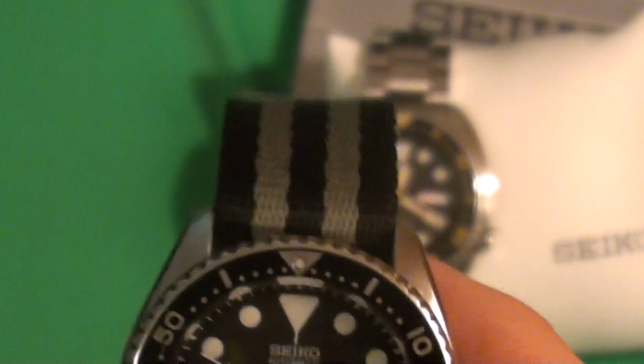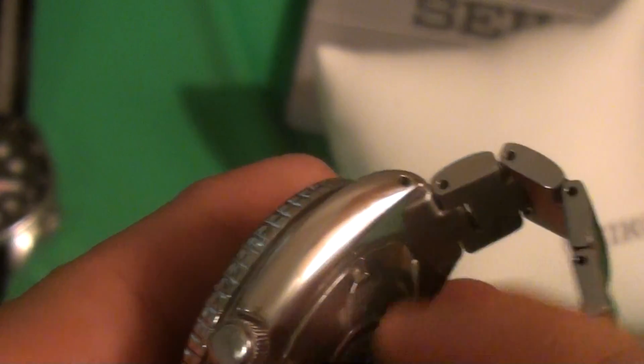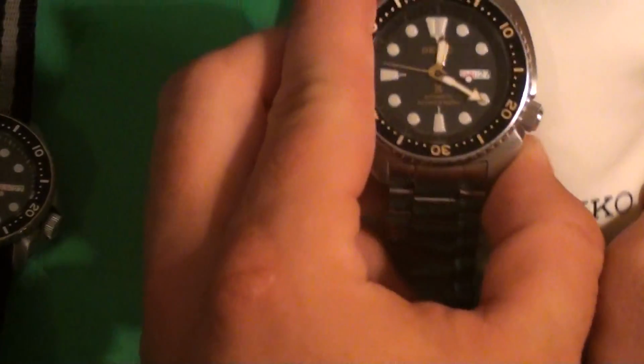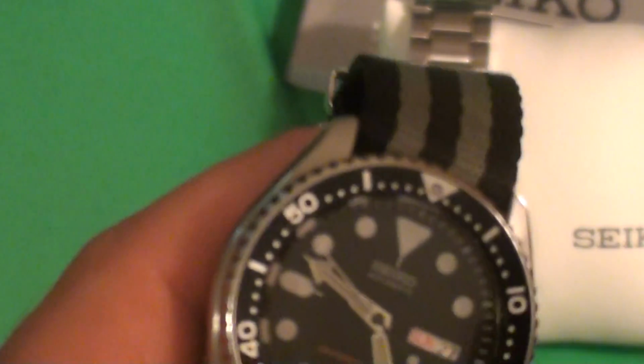And if I'm going to scuba dive, I'd probably want a NATO strap as opposed to a bracelet. And like I said earlier, this band is only connected to one spring bar on either side. So if one spring bar gives out, you're going to lose the whole watch, and that's why it slung off on me. I love NATOs, I love bracelets, but if you're going to scuba dive with a watch, I'll recommend the NATO. If you're going to do any kind of heavy activity, I'll recommend the NATO strap.